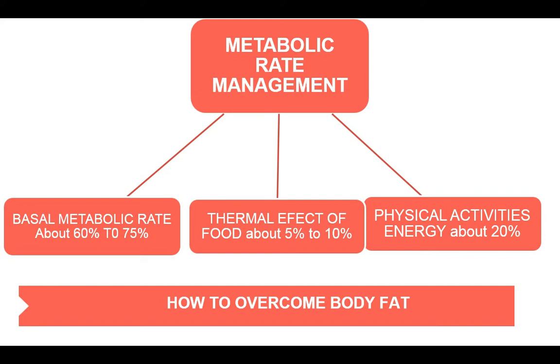Eating more than the body requires for metabolism, the excess is stored as fat in different parts of the body. Basal metabolic rate is the energy used at rest to keep all systems functioning, like breathing, heartbeat, blood flow, growth, repair, adjusting hormones, etc. These activities use about 60 to 75% of the calories that you eat in a day.